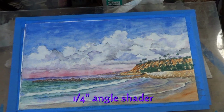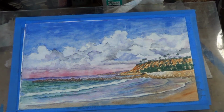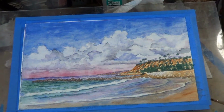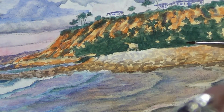All right, I'm going to go back to my little angle brush, and I'm going to take that same color that I was using in the clouds, that purpley color, and I'm going to use that because purple is your natural shadow color. And so whenever you're doing shadows, you want to have purple in them.